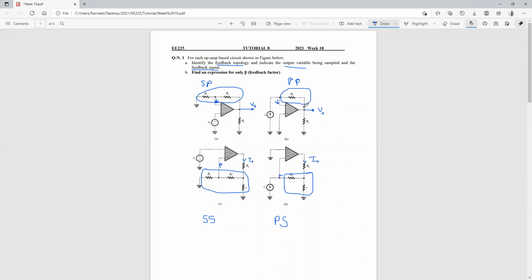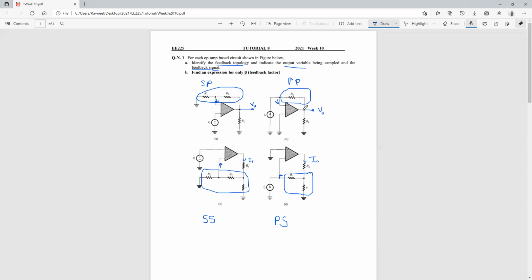So how do you go about taking this? Like I said, for an open loop circuit, what you do is just look at the input side. So input sides are this positive and negative sides. So what you do is break any connections to your output. Any connection to your output at this particular point is just R2. This is the connection that connects the input to the output. So we break it at this particular point and then we ground it.